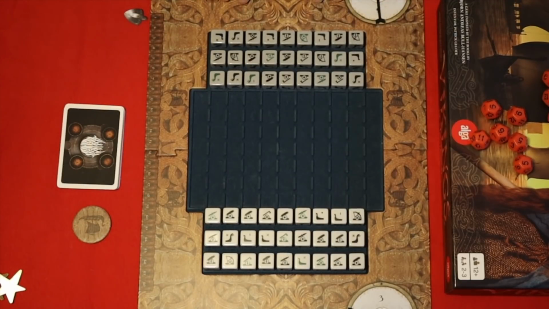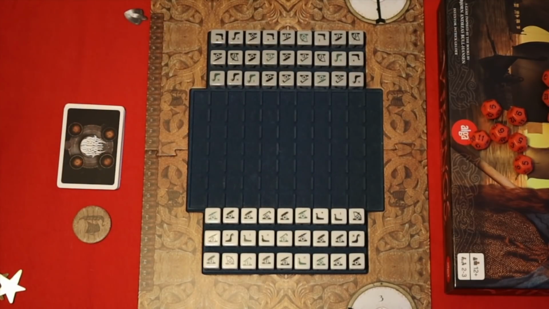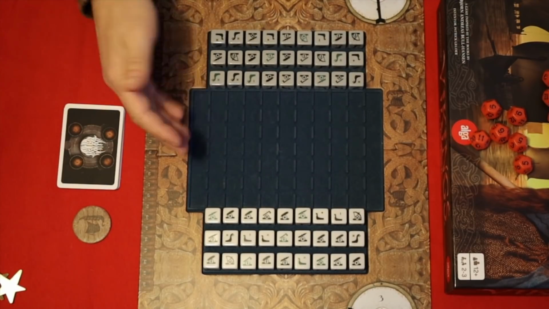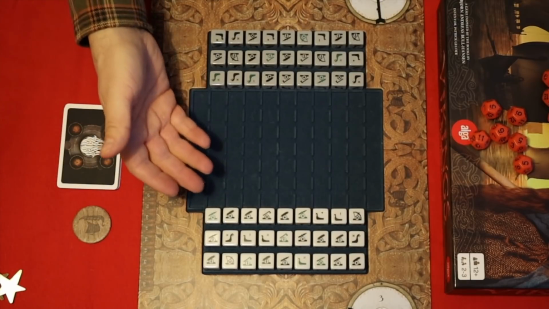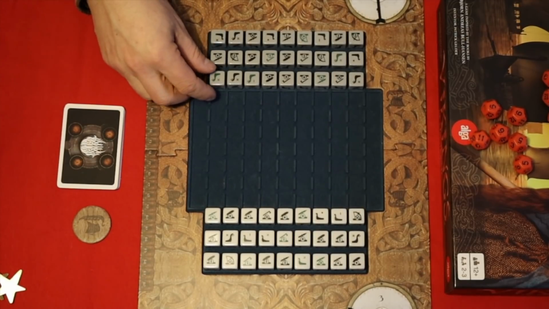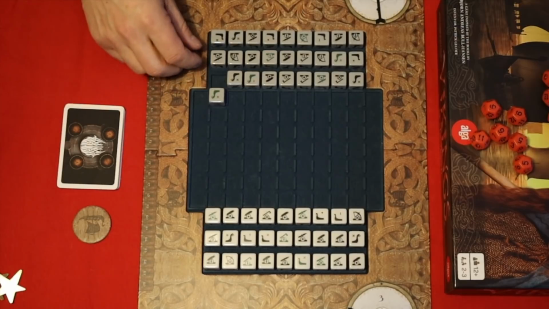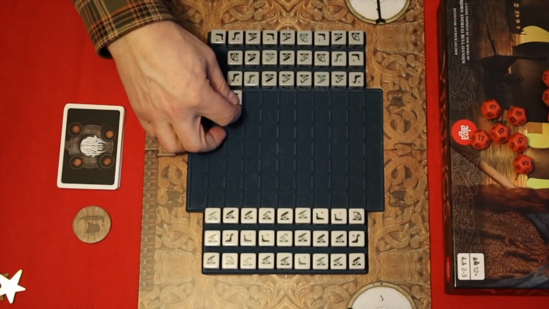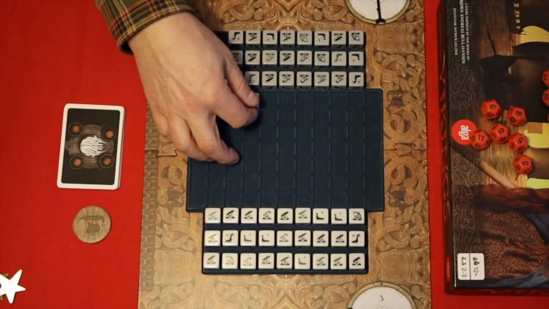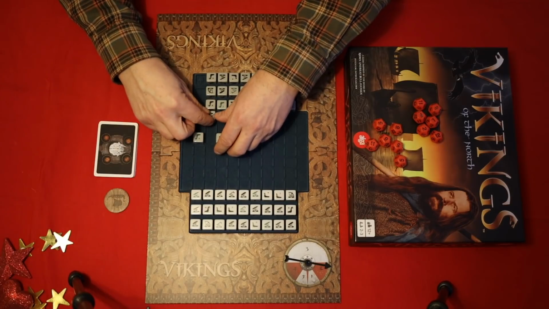Your goal is to build ships and move those ships across the ocean. This is the ocean. And you want to move your ships and your men over to your opponent's land, which is on the other side. And your opponent will try to do the same. And you build the ship by simply, you can build a small ship. I will build a small ship now. Let's see here. Some spearmen as crew. And you have built a small ship right here. And you will move it across like this.